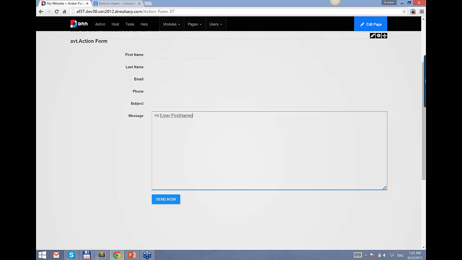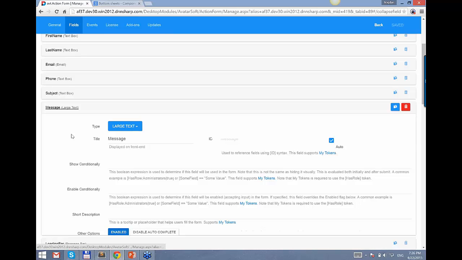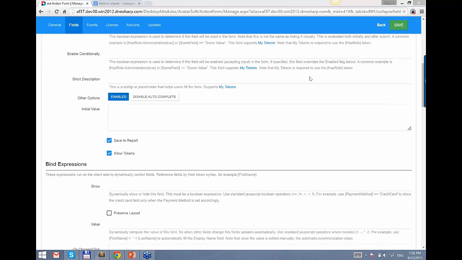So that's why you have to be careful to enable this option only when you trust the users, only when you trust the environment where this feature is used. This option can be enabled from the field. I think each field that accepts input has it, so it would be this option here to allow tokens.